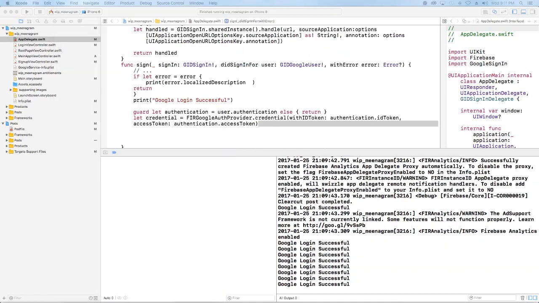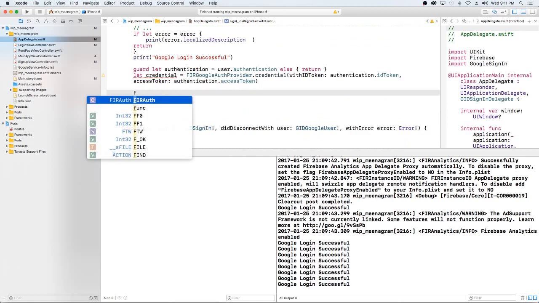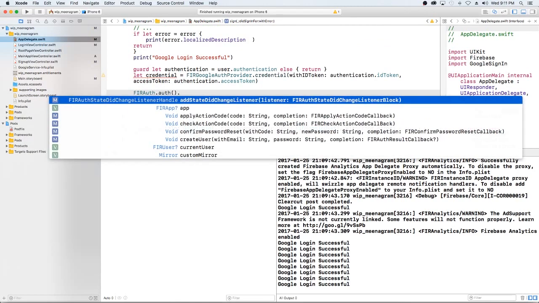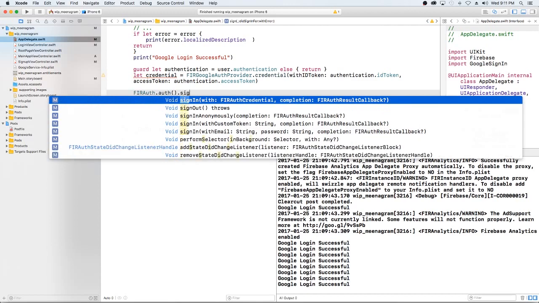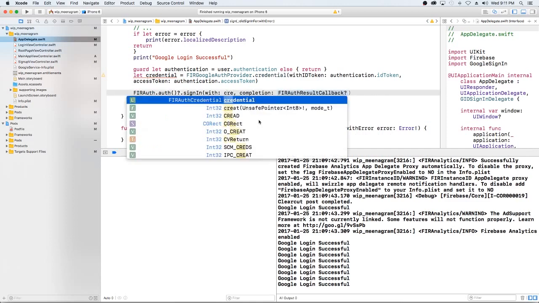Okay, so we're just going to go ahead and add Firebase also here, Firebase auth sign in with credentials. We set the credentials here.